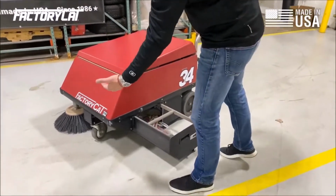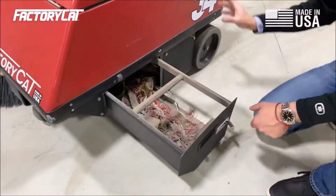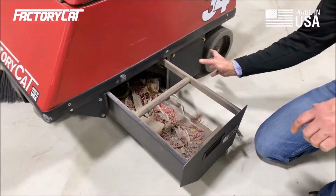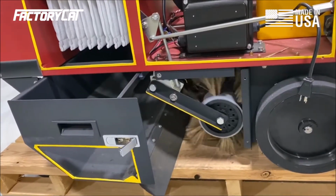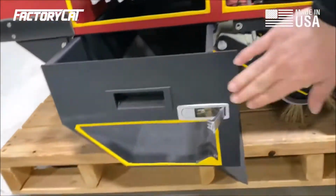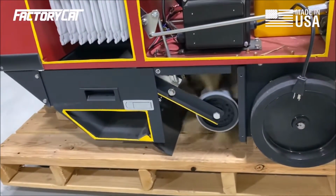As you're going across the floor, debris goes underneath the hopper flap, and behind this panel is a main broom that floats on the floor, so it rides up and down with the contours of your floor. That's spinning and throwing the large debris into the hopper.